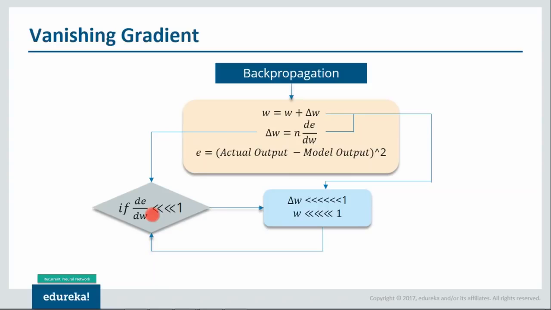I'll repeat it once more. What happens in backpropagation is you first calculate the error. This error is nothing but the difference between the actual output and the model output, and the square of that. With that error, we figure out what will be the change in error when we change a particular variable, say weight. So dE by dW, multiply it with the learning rate to get the change in the weight. Now we'll add that change in the weight to our old weight to get the new weight. This is what backpropagation is, guys. I'm just giving you a small introduction to backpropagation.